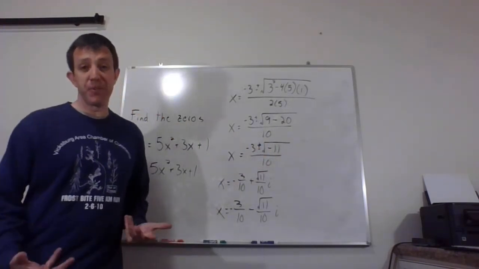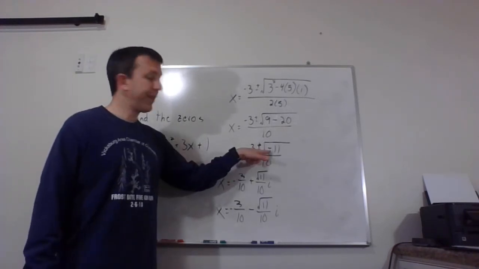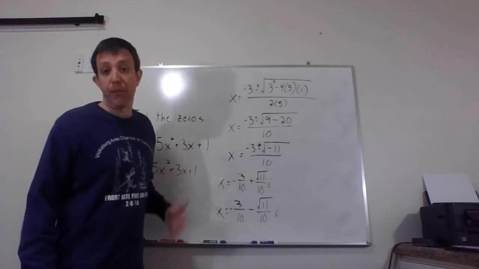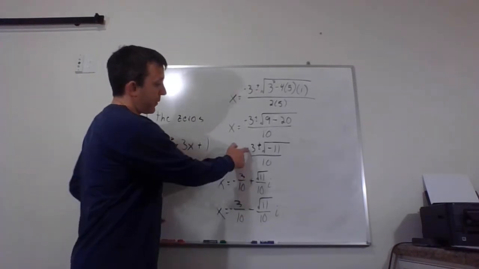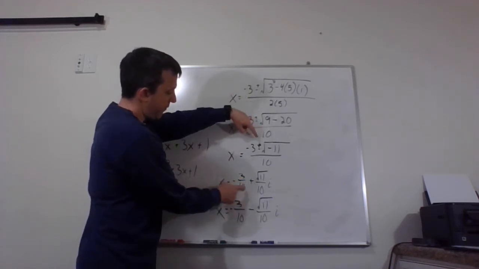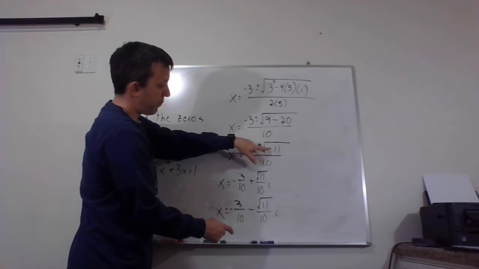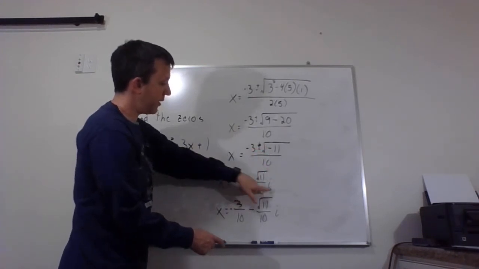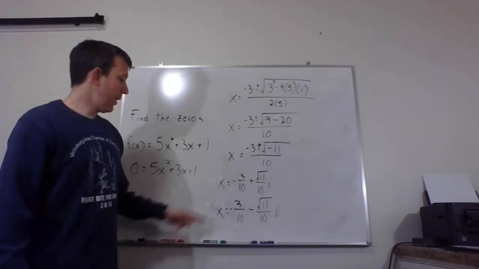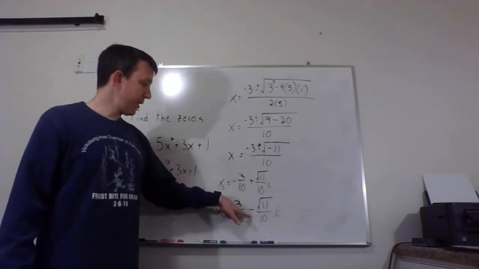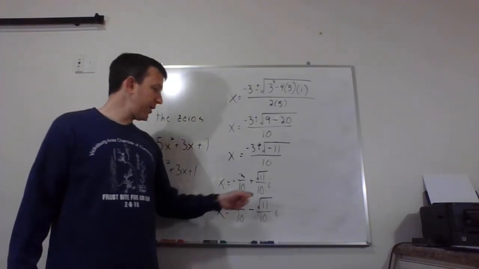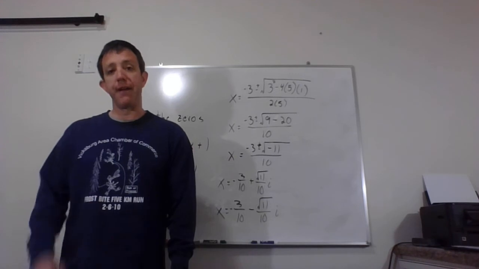I can't do anything else really to clean this up, but I do want to pull that i out, and I would also like to write my answers as actual complex numbers. So again, I'm splitting the fraction, negative 3/10, and then I'm going to split the plus or minus. So negative 3/10 plus, and then I pull out the i, square root of 11 over 10 with i, right, because of the i that comes out of that square root. And then negative 3/10 with the minus sign this time, square root of 11 over 10. And again, that i is coming out because we don't want to leave the negative inside the radical, we want to have an i.